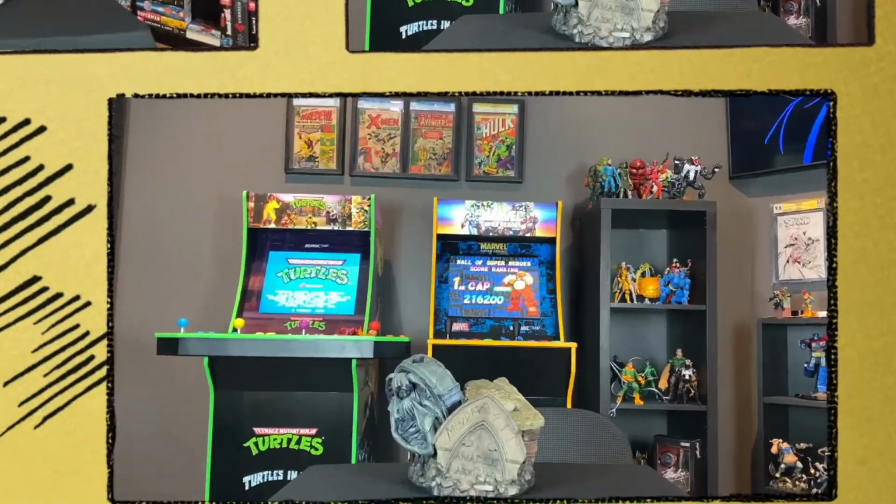We'll do a quick overview of the statue, look at the design and the paint apps of the statue itself. And then we'll do some comparison with the Bane Premium Format figure, which is actually my whole purpose in buying the Batman Premium Format figure, so that he can be a counterpart to Bane on my statue shelf. So they should look really nice. Let's go ahead and jump right into it.